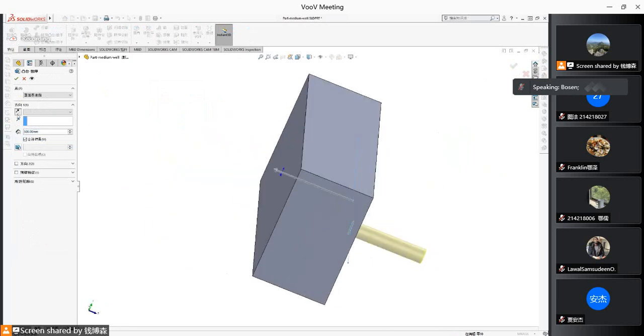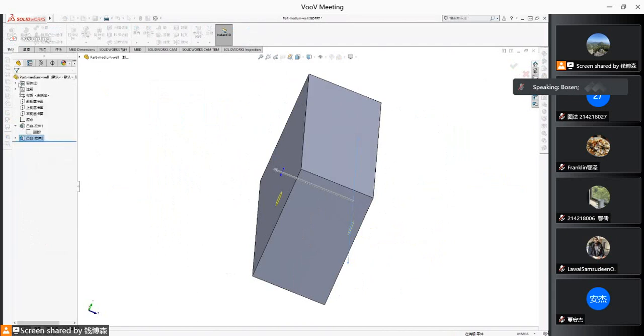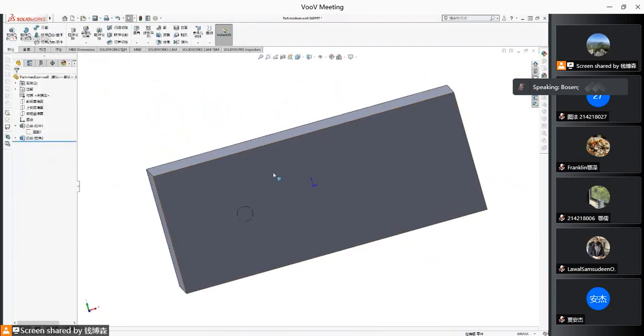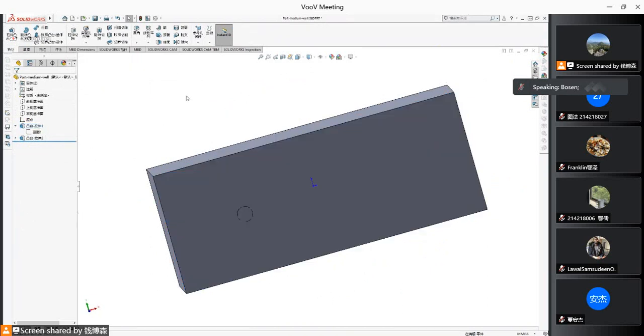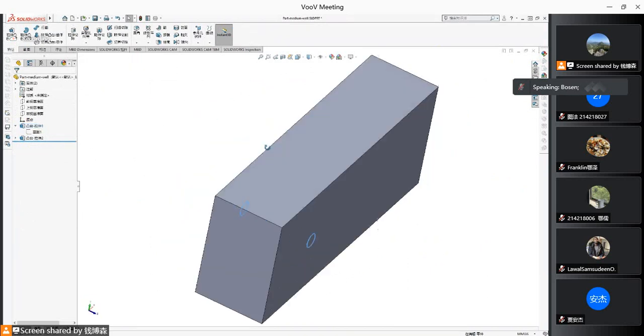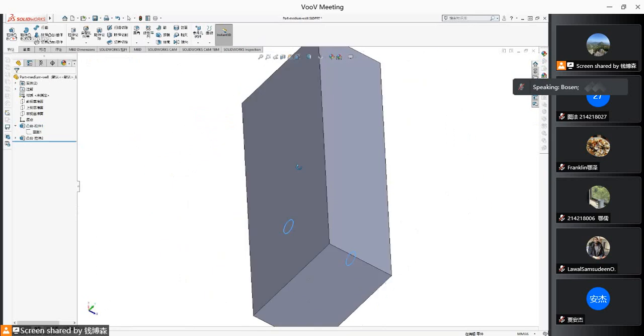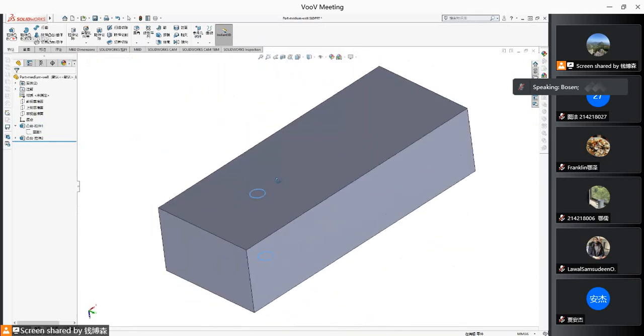And I want to go all the way down to the other surface and unselect the merge surface. So we have two models, one model like this and the other model like this. Okay, so these two parts are overlapped.